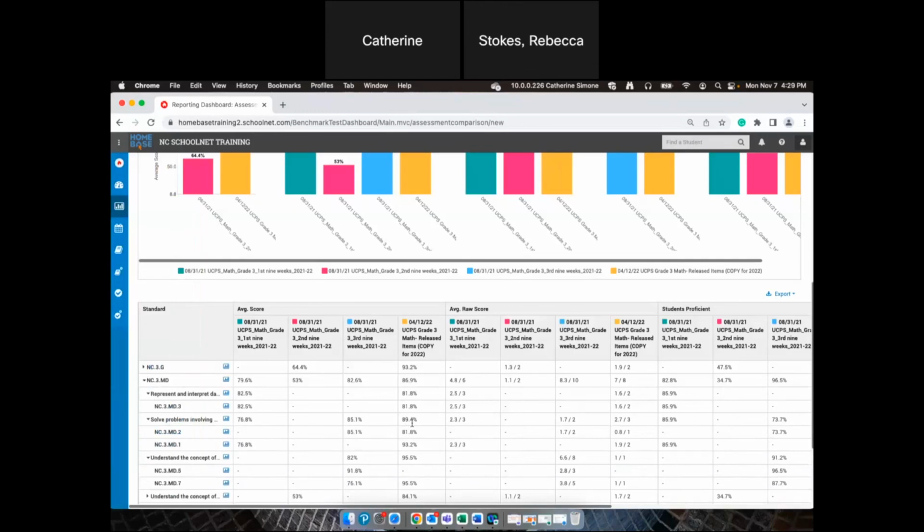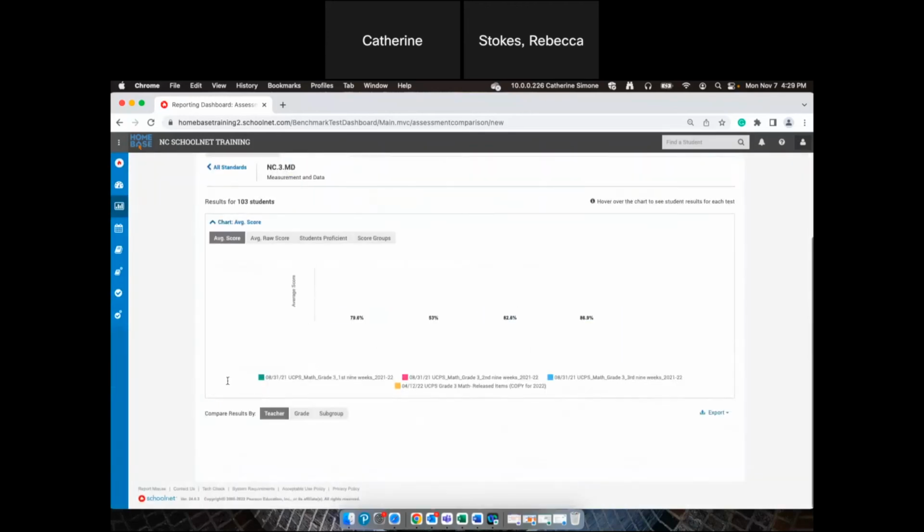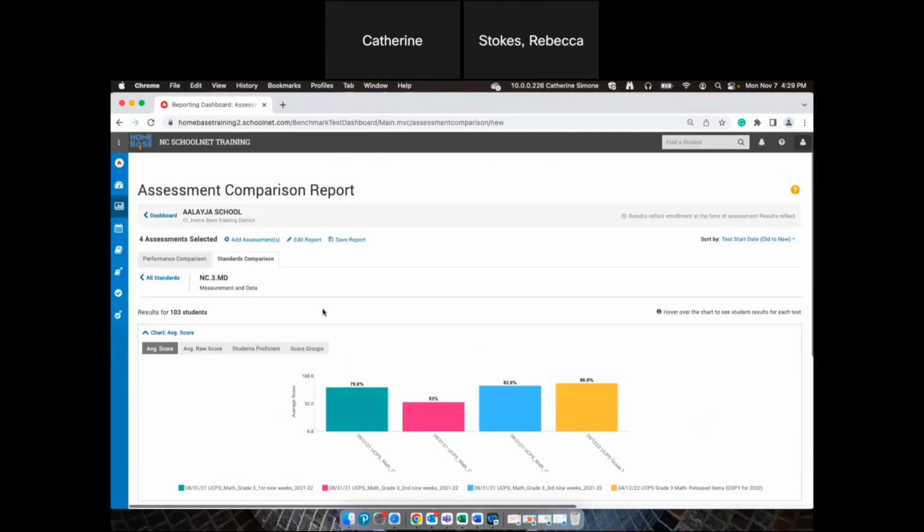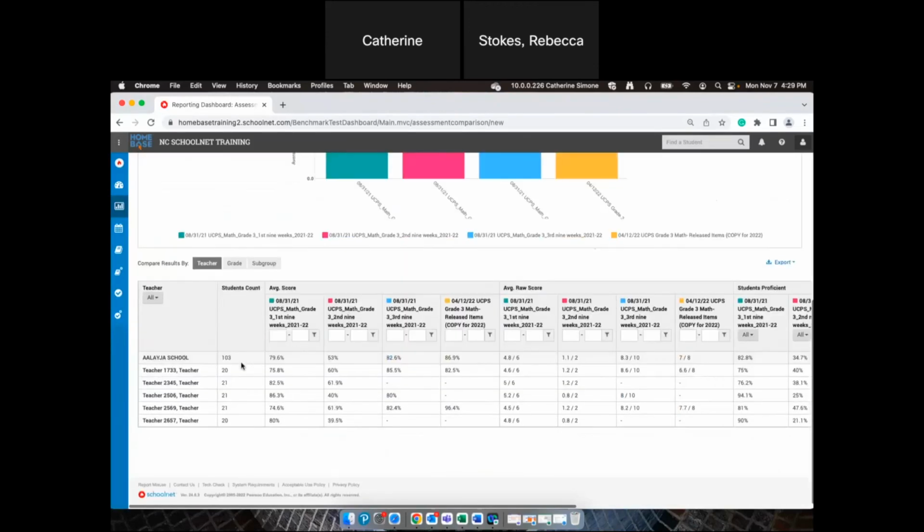there are multiple assessments, and then if I want, I can click this little icon, and now I am focused on all of the tests. Okay. I'm isolating my measurement and data domain, and for PLC instructional purposes, I'm meeting with my teachers, I'm the coach, and we are going to talk about planning instruction for measurement and data. And we already have these 4 tests, so we're planning for our next unit or review of these standards.